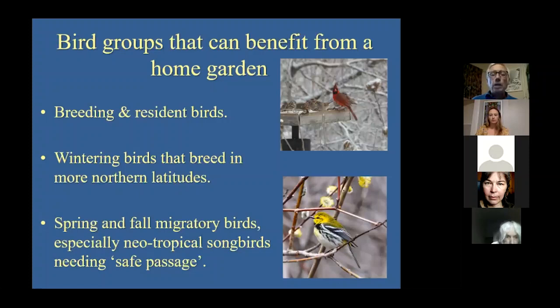And then there's a large group of species that are our migratory birds. So in both spring and fall migration, these birds may be breeding further north, whether it's in the Algonquin area, for example, if you're sitting in southern Ontario, or the broad boreal, or even the Arctic, and they pass through twice a year. And that is a tremendous journey. Many of them are neotropical migrants going all the way to Central and South America.